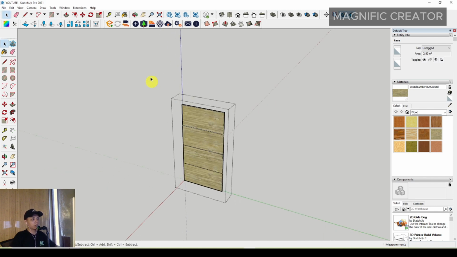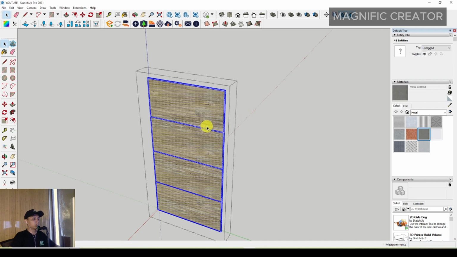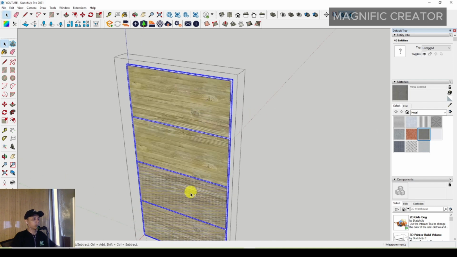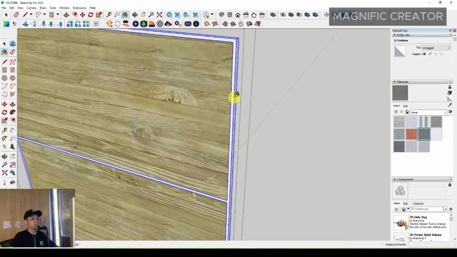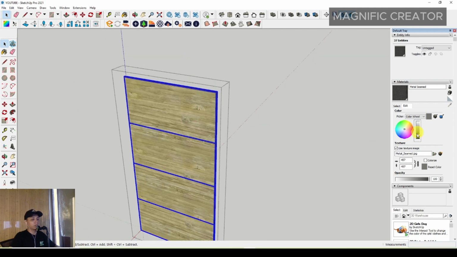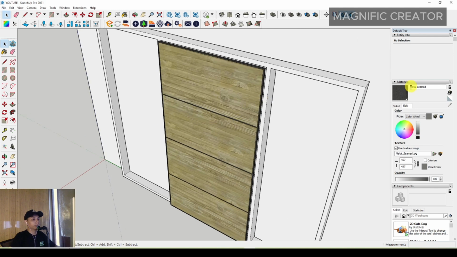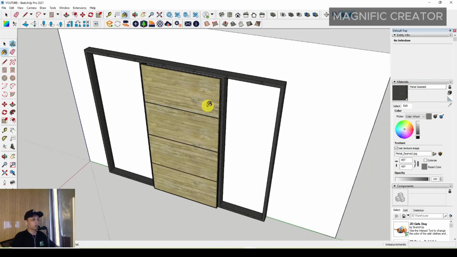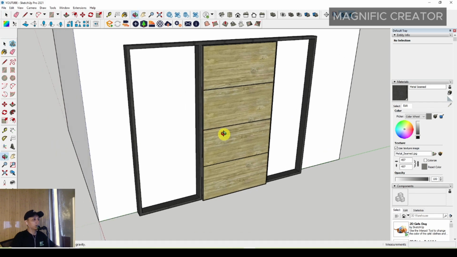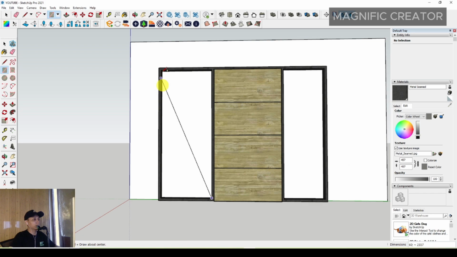Anyway, then you can select all. Then you can select iron. You can select the metal, and you can shift select this plane, and you can select a metal, so you will get it. And you can set the value of the darkness or brightness of the material. So, and you can assign another material.